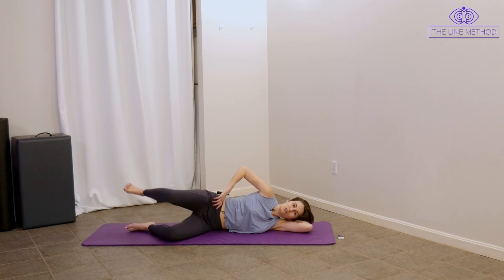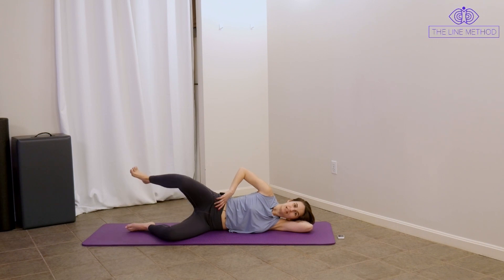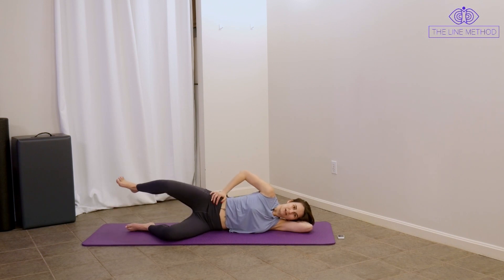Making sure that your knee and ankle are moving at the same height. Let's go for three more, two more, one more. Send it long, pull that knee in, hold it right there, and just start giving me some big circles out of that knee — pretty large ones here. Make sure you are in fact drawing a circle with your kneecap: not a square, not a triangle. For three, two, one — and reverse directions, keeping your hips nice and steady. For three, two, and last one. Lower down.